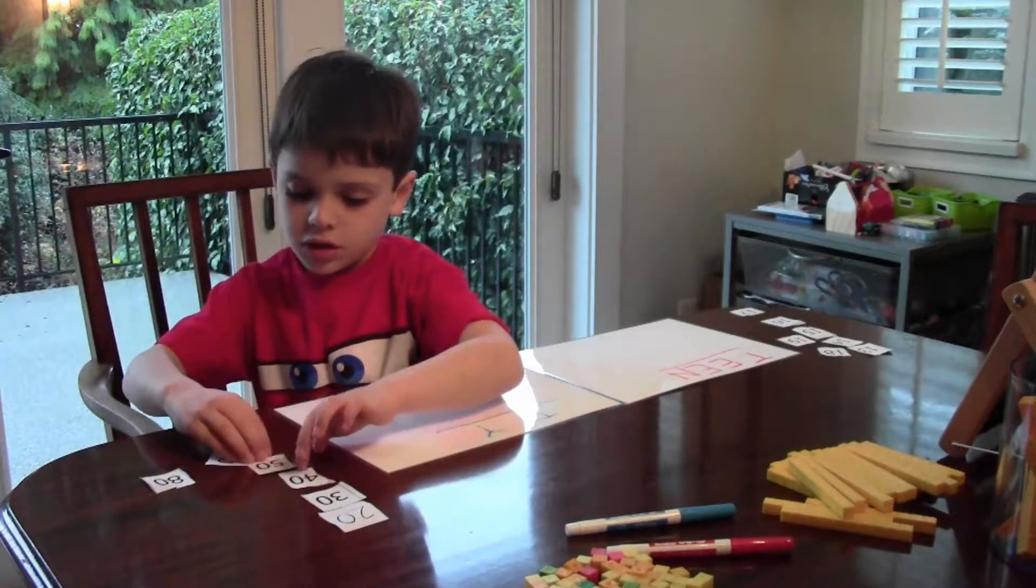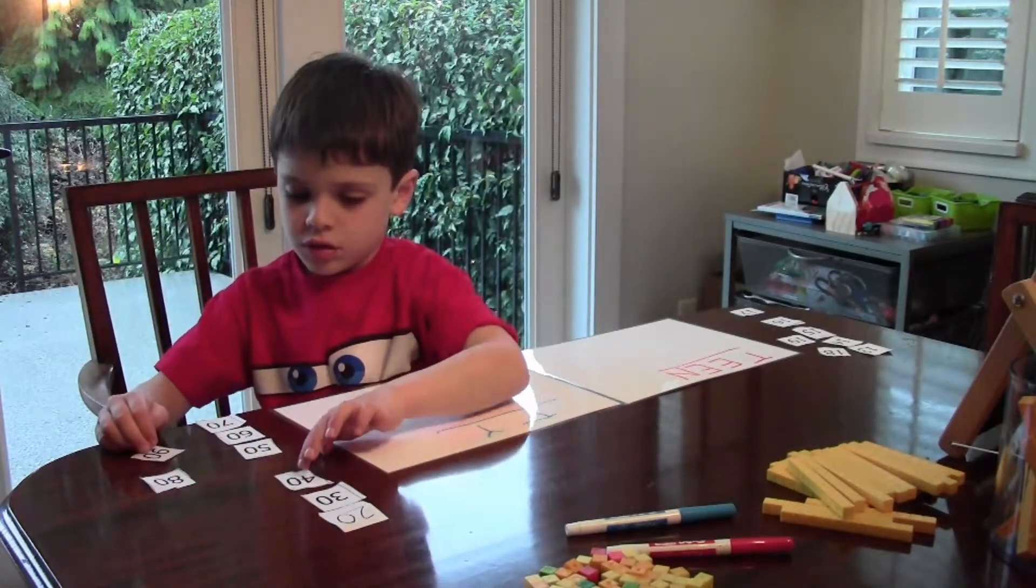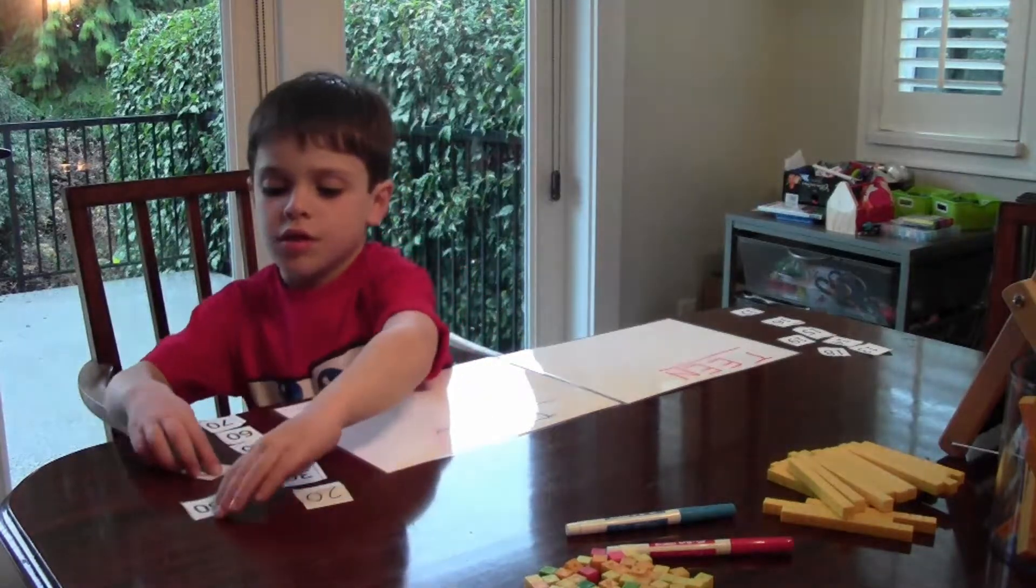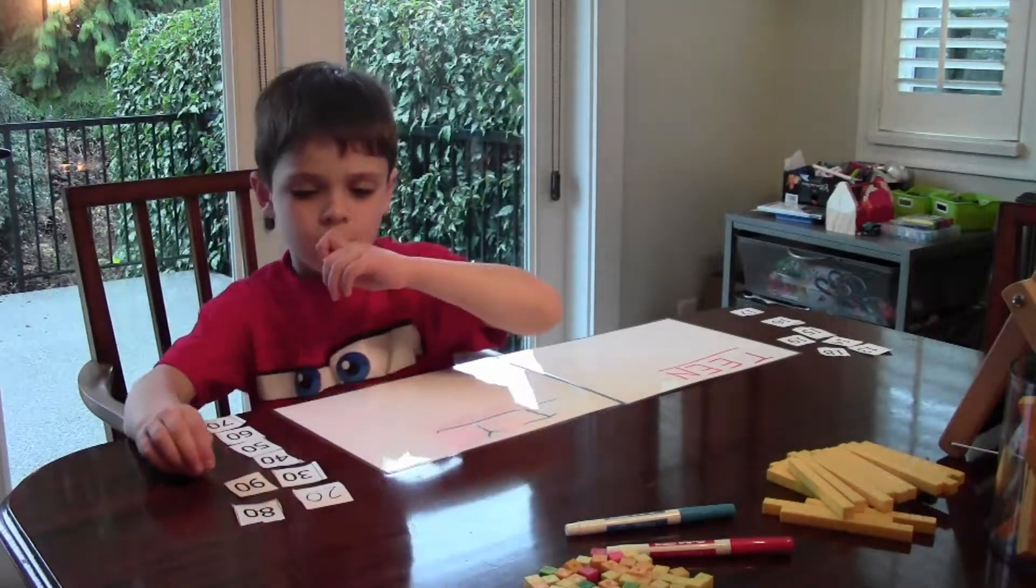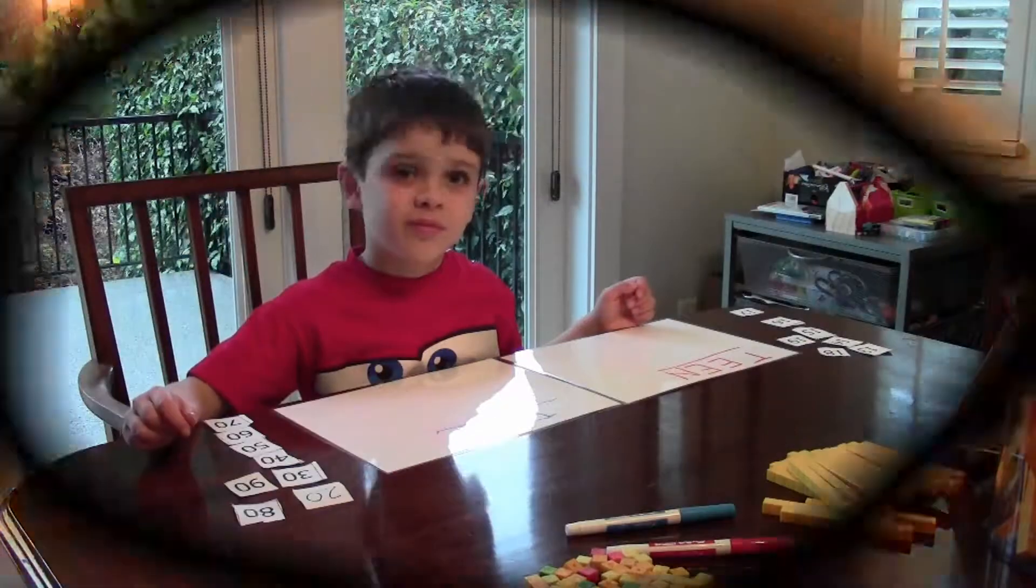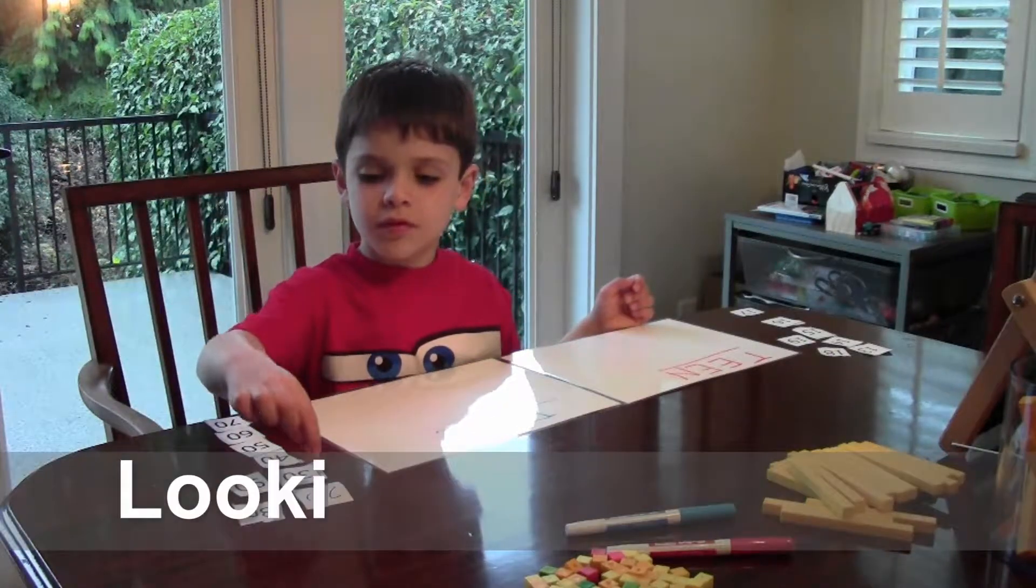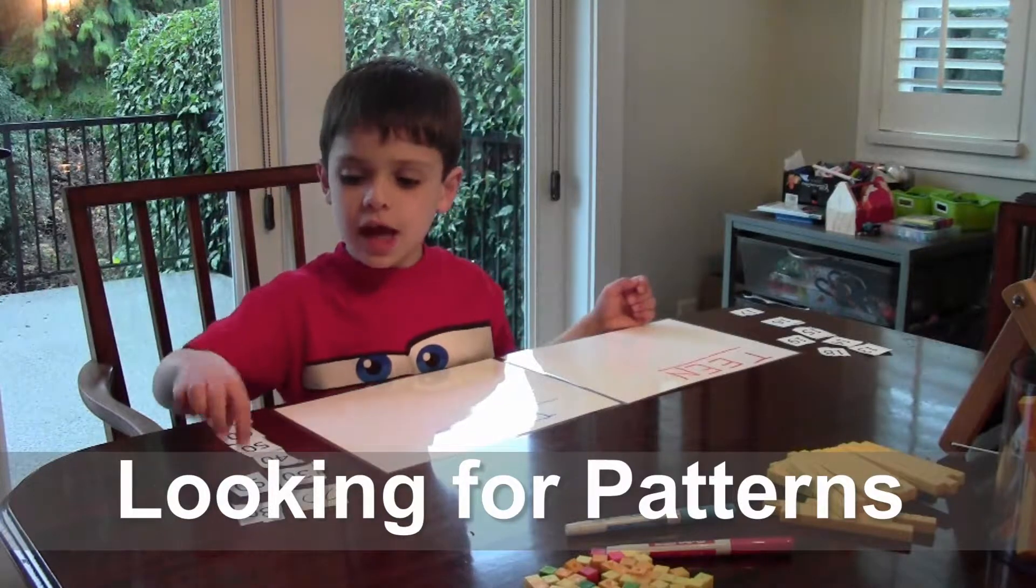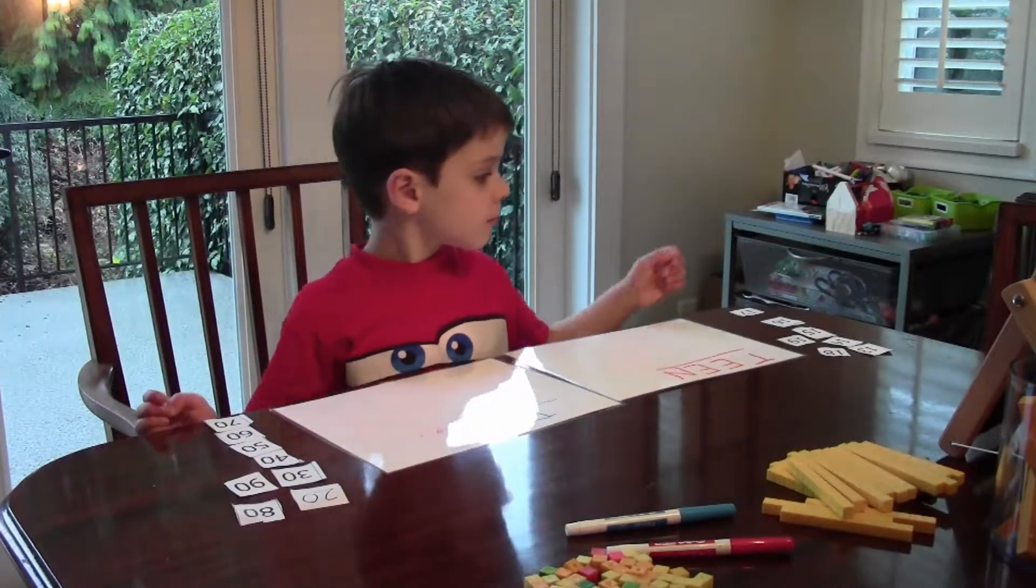Yeah. Oh, you like it better like that? Yeah. Okay. And the ty numbers all have a zero at the end. So teen numbers have a one in the beginning and ty numbers have a zero pattern. How are they organized? What's the pattern? Two, three, four, five, six, seven, eight. Yes.